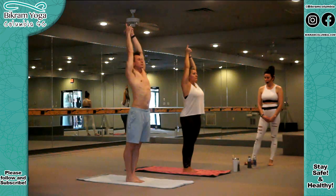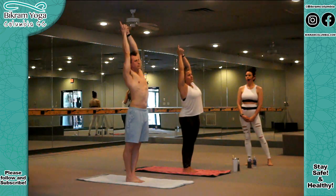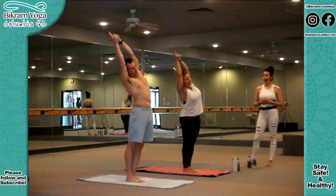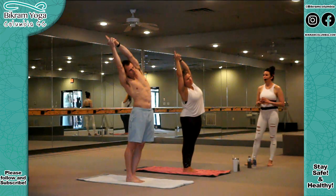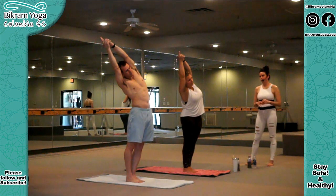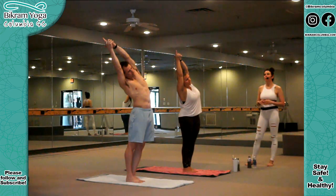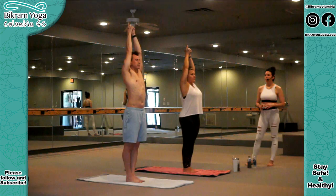Inhale. Breathing. Stretch up out of the waist, touch the ceiling. Bend your body to the right. Without bending your elbows or your knees, push your hips to the left. You feel a tremendous stretching feeling down the left side of your body. Inside out. Bones to skin. Fingertips all the way down to your toes. Hips forward towards the mirror. Upper body back. Keep your weight in the heels. Left hip comes forward so two hips are in one line. Scoop the right shoulder forward. Open up your chest. Stomach in. Go down. Push. Inhale. Breathing. Come up. Stop in the middle.